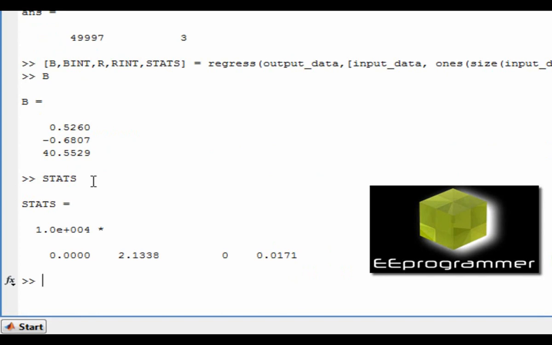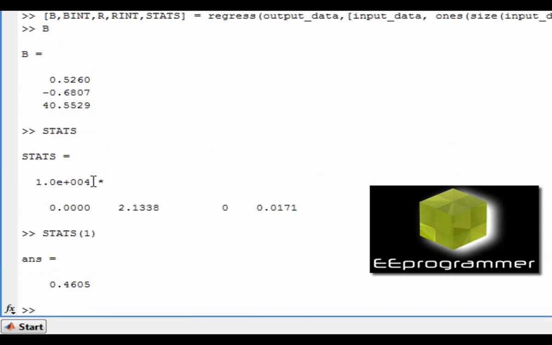In here you see the statistics. The first one is the R square, how it fits the data. The last one, the P value, is the chance of this thing happening. So this is the base of linear regression, and this tutorial is the base of data analysis.